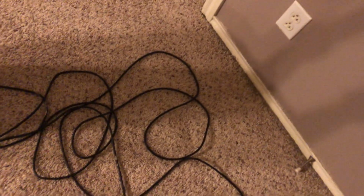The cord is very nice and long, I will say. This has got to be at least a 34-foot long cord. And although this isn't the original cord, because the other one was very torn up and damaged, this cord is almost perfect. I say that because there is a little piece right here that's wrapped in electrical tape.